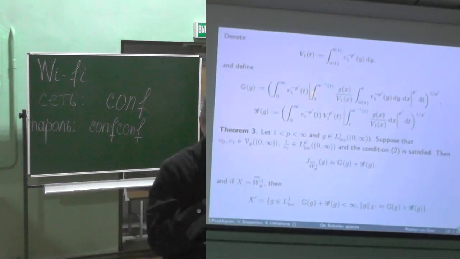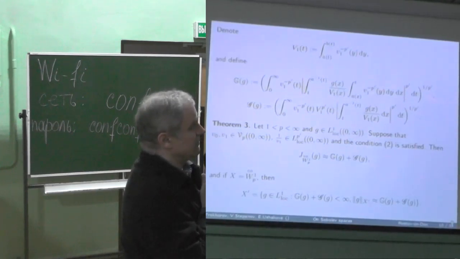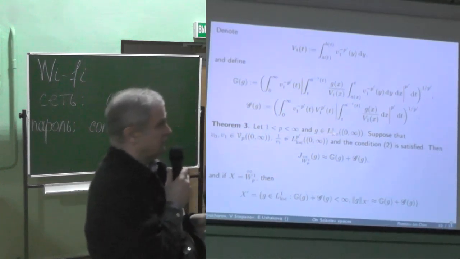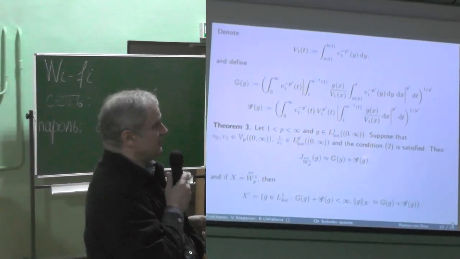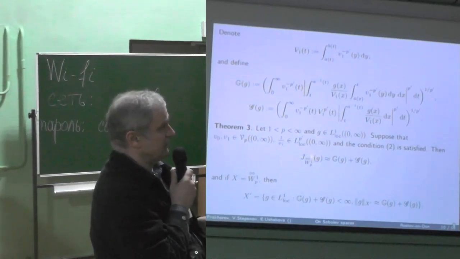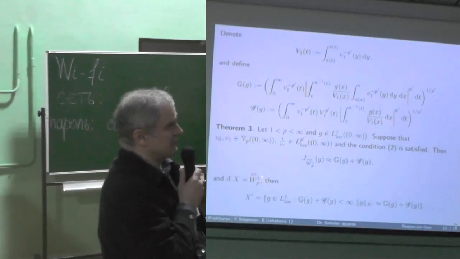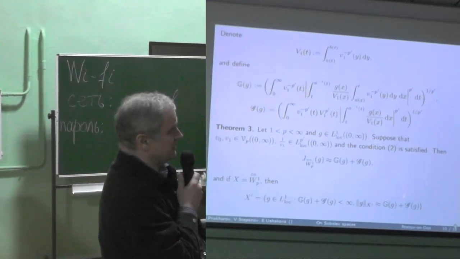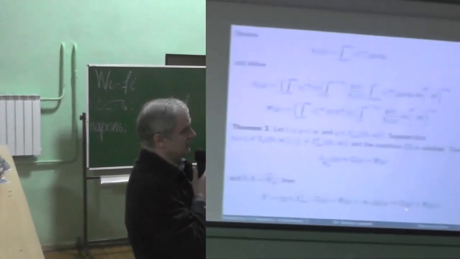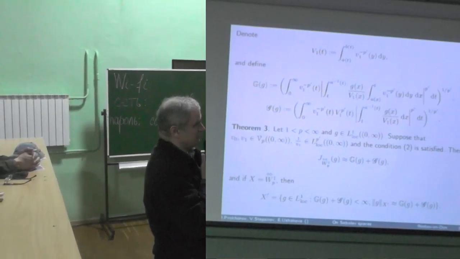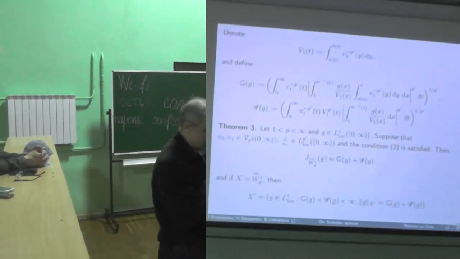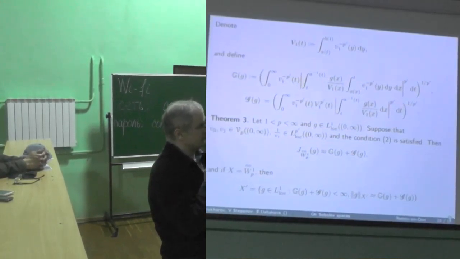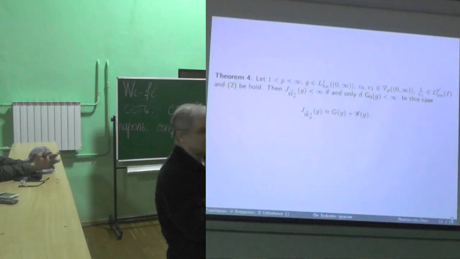But what is really surprising is that for the first functional, where the modulus is outside of the integral, we have a more complicated description. It consists of two integrals, and here also the modulus is outside. The next theorem says that for any locally integrable g, we have this equivalence, that the norm in the associate space with double zero looks different than what we have for either 1, 0 or 0, 0. So it's an absolutely different description. And indeed, later on, I'll show you by an example that this functional could be completely different. The first one could be infinite, but the second one could be finite.